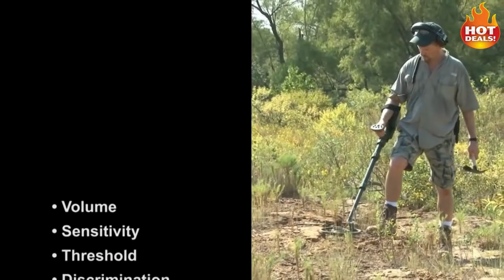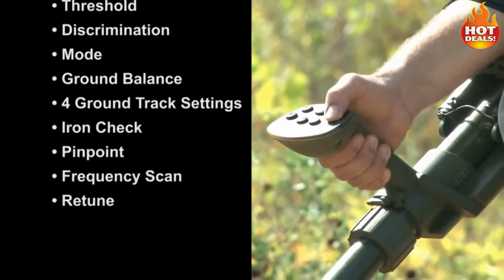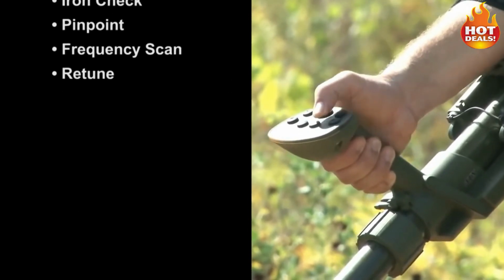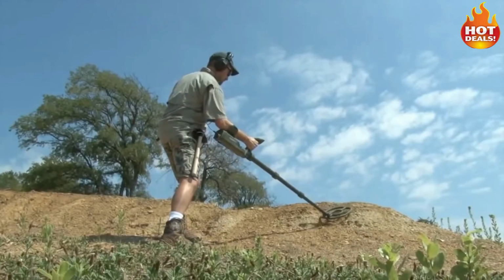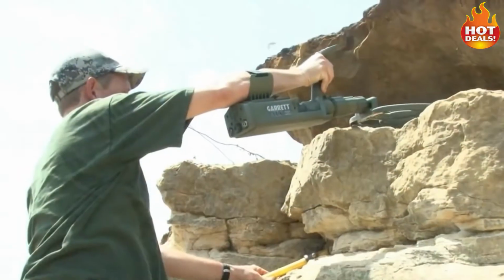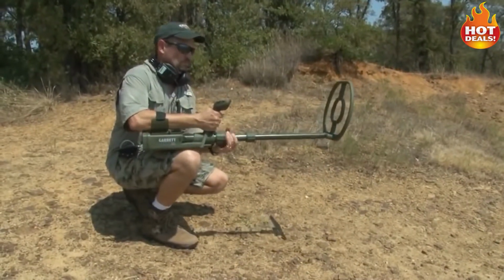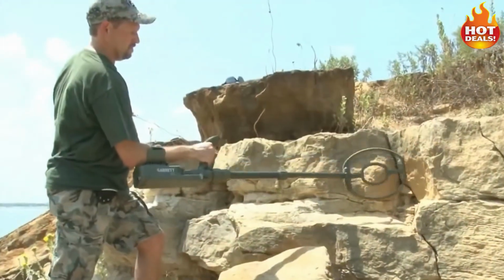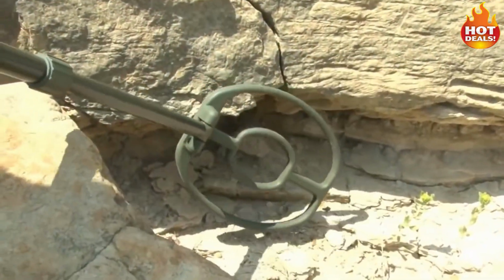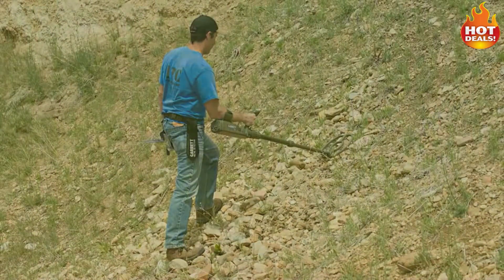Single push-button controls at your fingertips allow one-hand operation. No second hand needed to make adjustments. The ATX can be operated with its stems fully extended, fully collapsed, or anywhere in between. And the search coil can be quickly rotated into other orientations to scan embankments or walls. The ATX will go anywhere from mineralized mountaintops to 10 feet underwater.